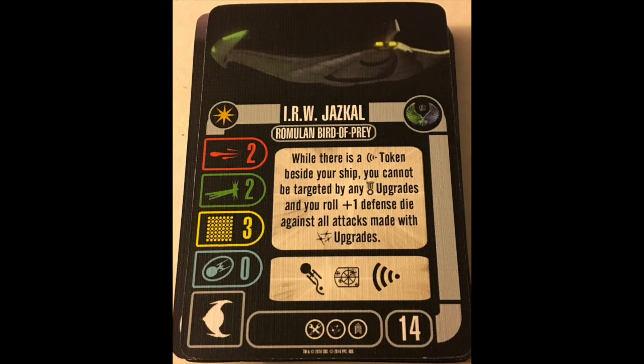Maybe while there's a scan token beside your ship, it cannot be targeted by any upgrades, and you roll +1 defense die against all attacks? Or how about get rid of the targeting, and just, while there's a scan token beside your ship, you roll +1 defense die against all attacks. Plain, simple. Scan helps me shoot you better, and gives me a little bit extra on my defense. I would be perfectly fine with that, and then I'm not limited to secondary weapons, which most people don't run anyways.